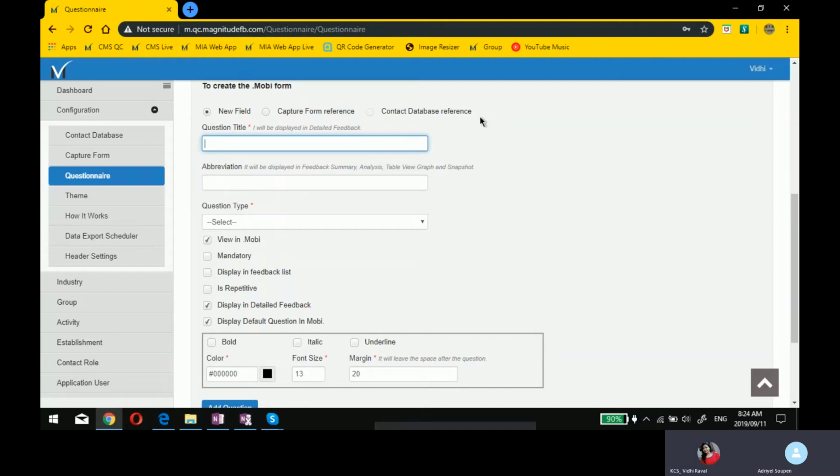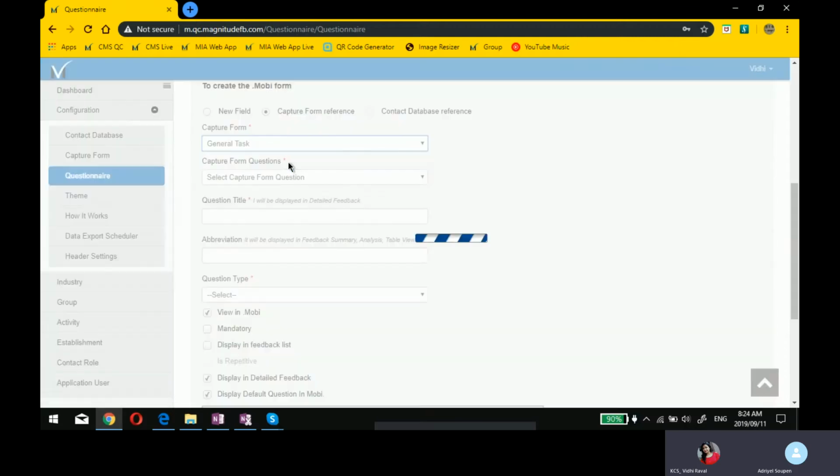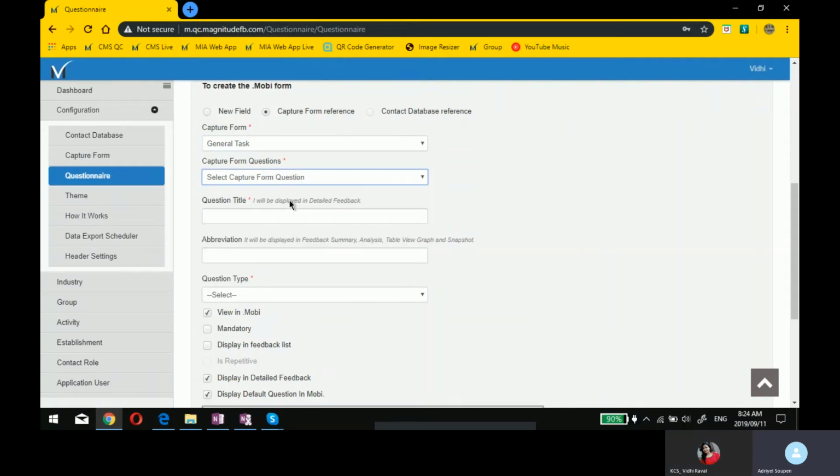Now, because this is a capture form, we're going to reference the capture form that we made previously over here. So I'm going to click there, and we're going to just do the same thing. Before you start, always in the capture form, and when you're making a questionnaire, remember to reference. So I'm going to reference those first two things, which is name.